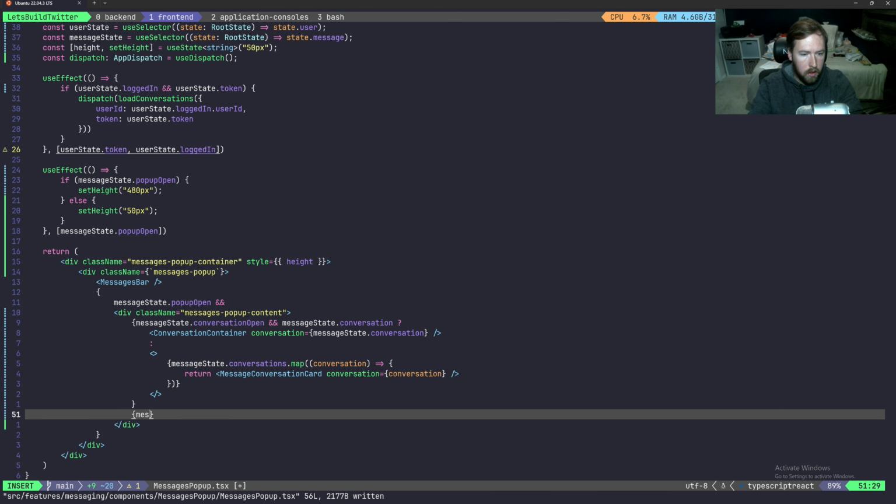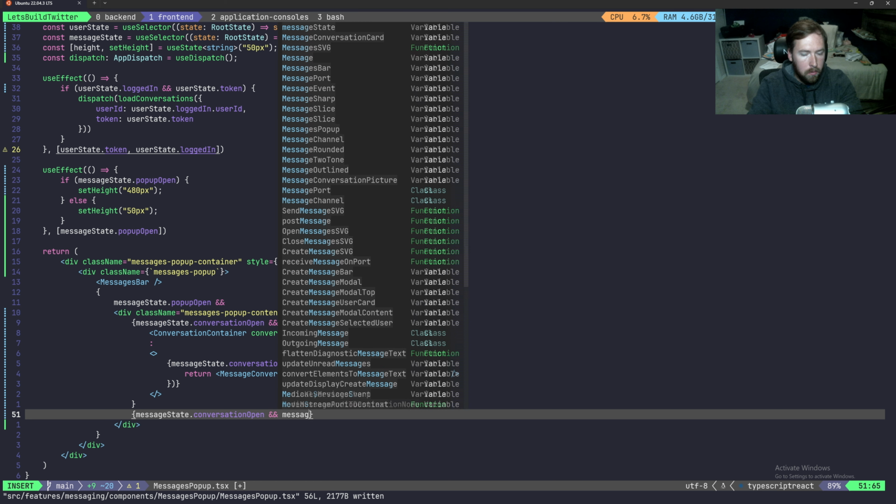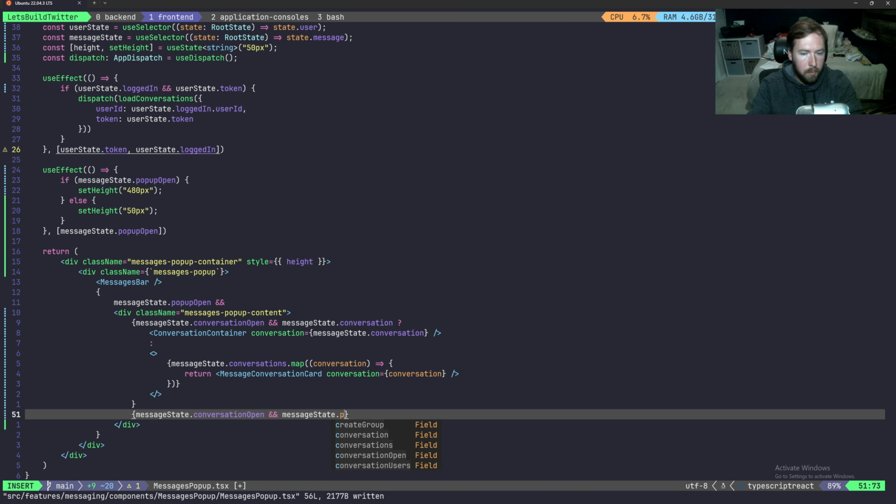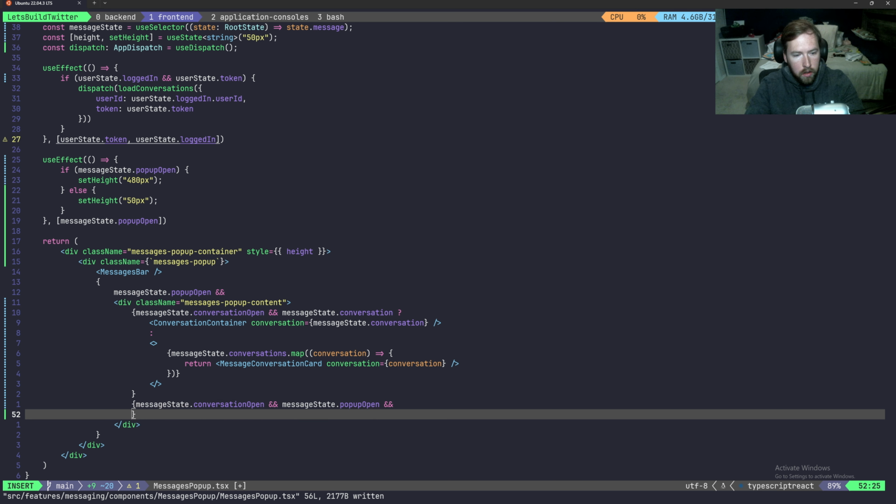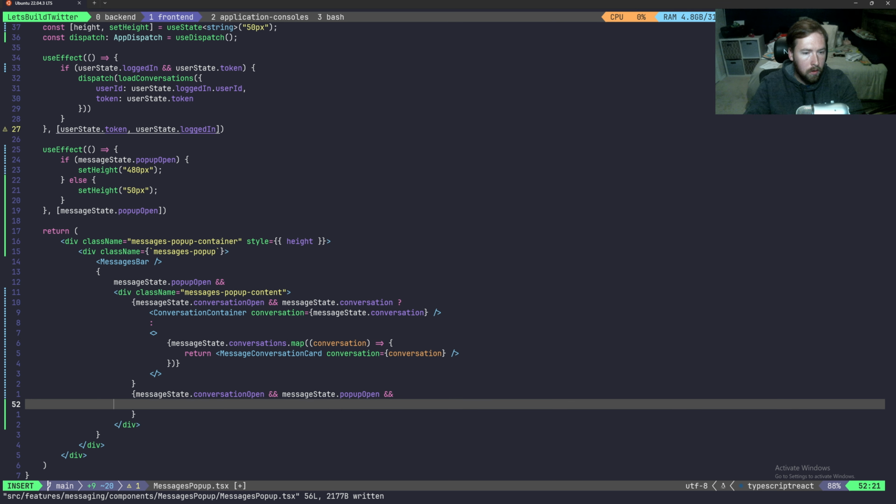So we're going to say message state dot conversation open and message state dot popup open, and then we're going to pass in here create message bar. I don't know why it's not showing up. There we go. That's good to go, and save it.